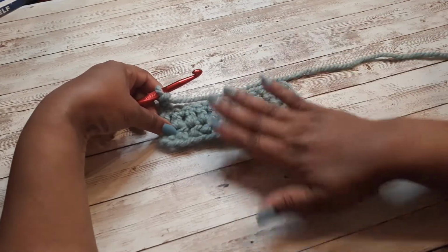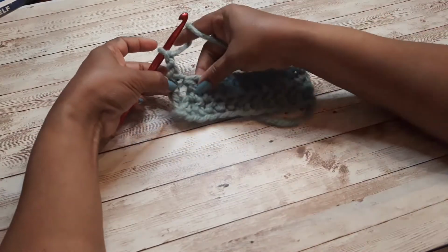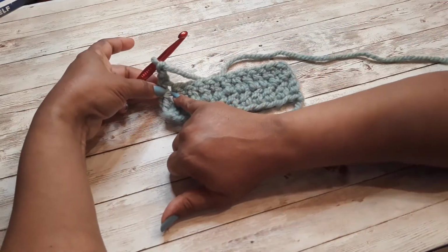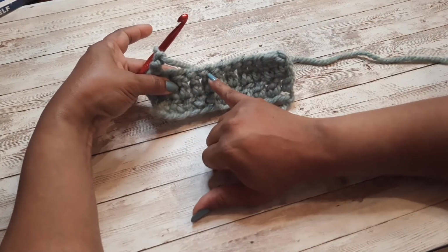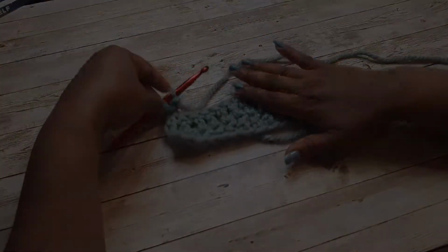And we do the same exact motion. Here we go. If you pull your work apart, you will see that stitch where you will place your hook, right? There they are right there, in between, right there. Okay? All right, you guys.